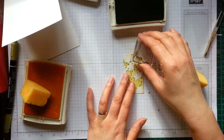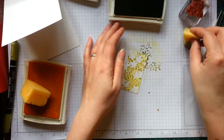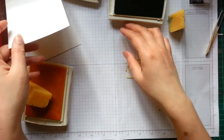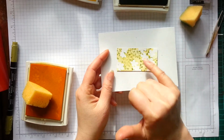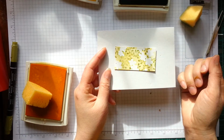I'm just going to add a couple more leaves there. Okay, so isn't that lovely? I think I've seen lots of people sponging and inking and so on these, and not so many people actually stamping onto the Irresistibly Yours. And I'm not saying you can do it with all of them, but particularly this flower design is really pretty because you can put these leaves in the background of the flower.